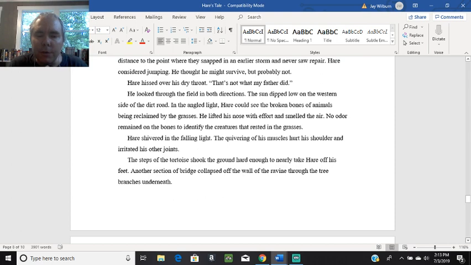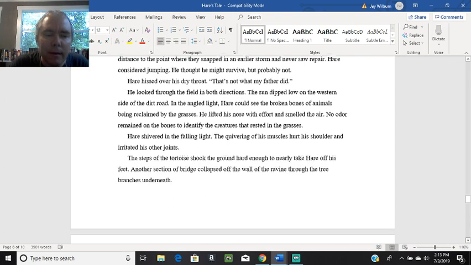They are creatures, so they have an identity, they have sentience, they have agency. So in this case, you might change the line on the bones to identify the creatures who rested in the grasses. Because it is bones, because it is animals, I may go ahead and still leave it as that. But there is an argument for changing that to who. If it's a person, it should always be who instead of that. If it's an object, it's that.